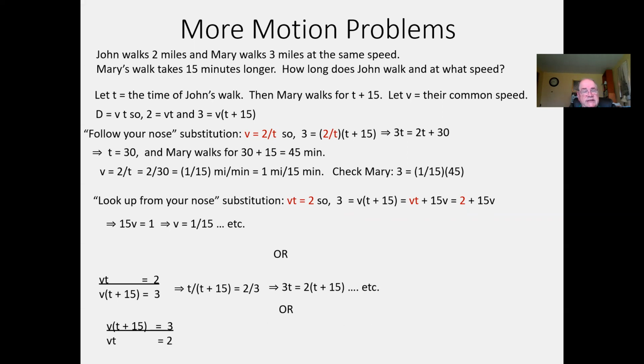Or I can be really clever and write them in the opposite way. Put the T plus 15 up on top. So not only will the V's go away, but I've got T plus 15 over T. Oh, I can simplify that even one more. That's 1 plus 15 over T. Yes, the T on the bottom is over both terms. That's why it's in a bracket. So it's T over T plus 15 over T. But the 1 on the other side, yes, throwing in the 1 on the other side, 15 over T is equal to a half. A simple cross multiply gives us that 30 minutes as well.